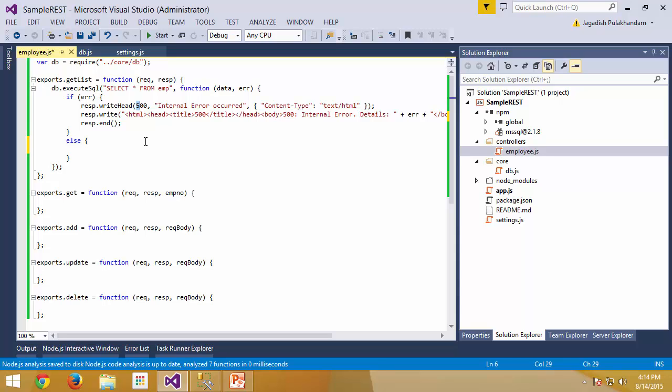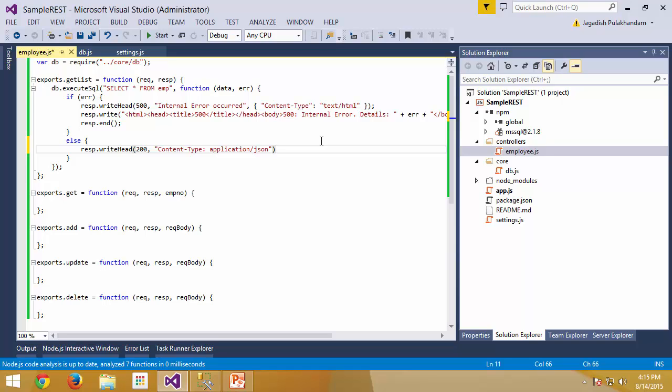In this case, I would like to go with JSON representation. So the first thing is that I'm going to say response.writeHead, and I'm going to say it is a success request, and the content type, in this case I'm going to send JSON type. So you can see if it is an error, I'm returning an HTML-based response, but if it is data, I'm actually sending application JSON. So there is a difference here. Here I'm sending text HTML, but in this case I'm going to have application JSON.